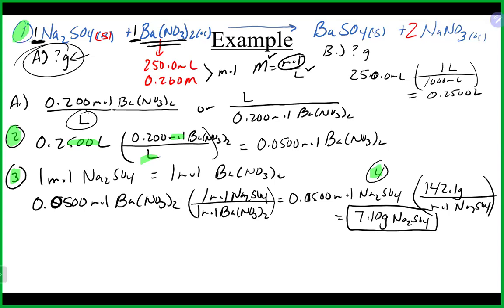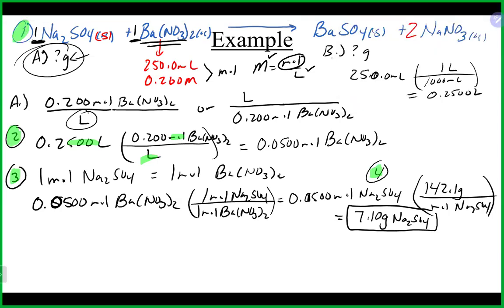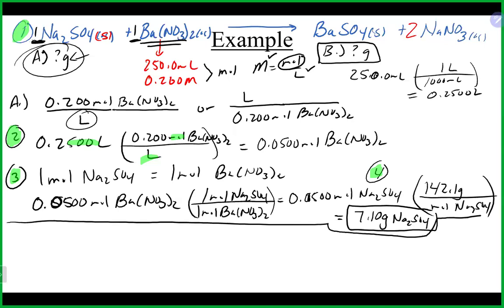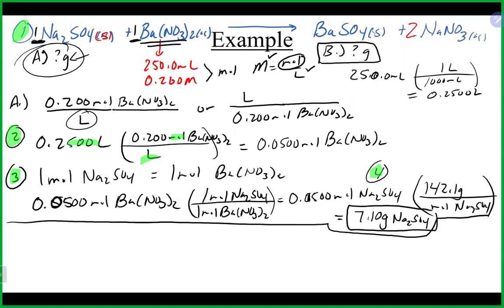Now, in this particular question, there's actually 2 parts to it. The second part was how many grams of our product would we make? And by the way, since this sodium sulfate is not a product, this would not be a yield because a yield could only be a product. So we could actually do our same 4 steps, and we actually have done 2 of them so far. We have step number 1, which is the equation. We have step number 2, which is convert to moles. So really at this point, we could pick up with that problem right about here, because that's going to be the exact same step here for B.